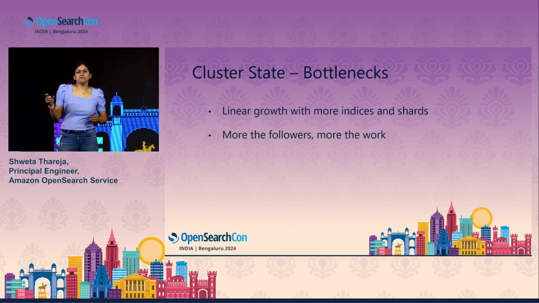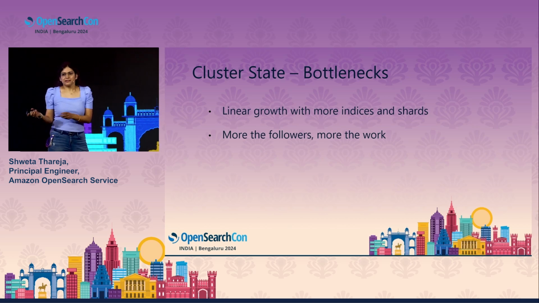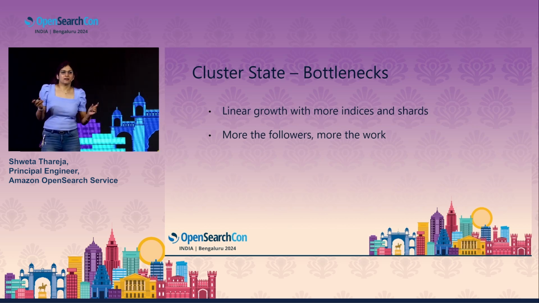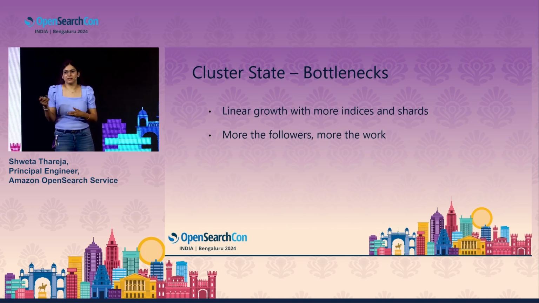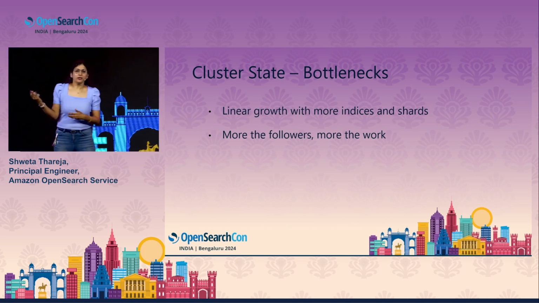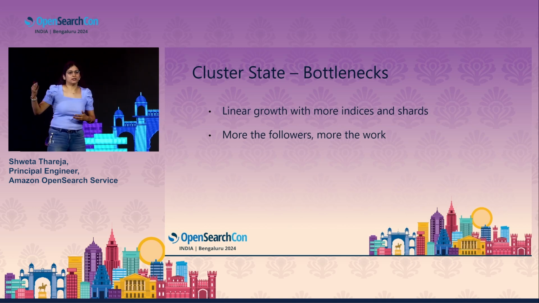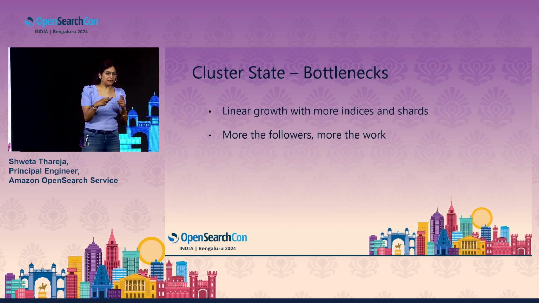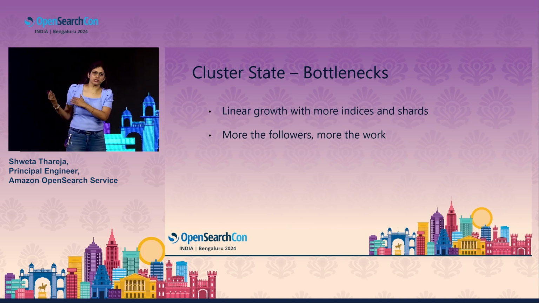Now think of it, you have 1,000 nodes in the cluster. That same 10 MB state now has to be sent to 1,000 nodes in the cluster, and it becomes 1 GB, sorry, 10 GB of data that we are talking about sending to the 1,000 nodes in the cluster. So that's where the problem becomes exponential.